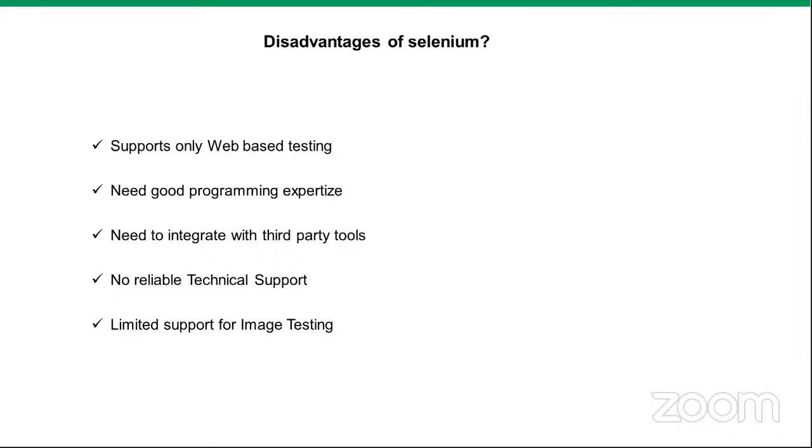It needs good programming expertise. That is another disadvantage of Selenium. If you want to be an expert in Selenium, you need to be proficient in C Sharp, Java, Python, or any other programming language supported by Selenium. You also need to integrate third-party tools into your framework. If you want a scalable framework, we definitely want to integrate different libraries and capabilities into the framework using third-party tools. So you need to have that expertise.